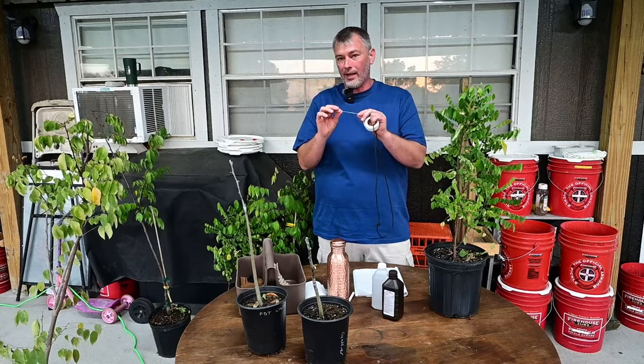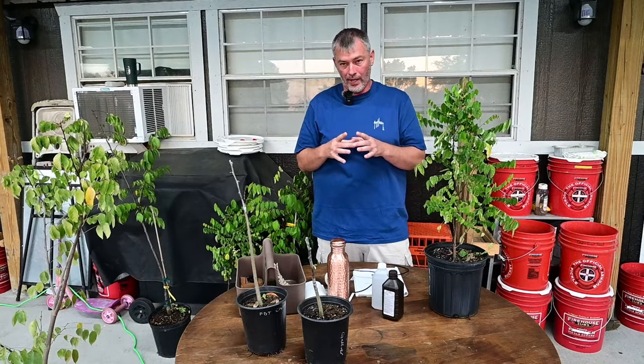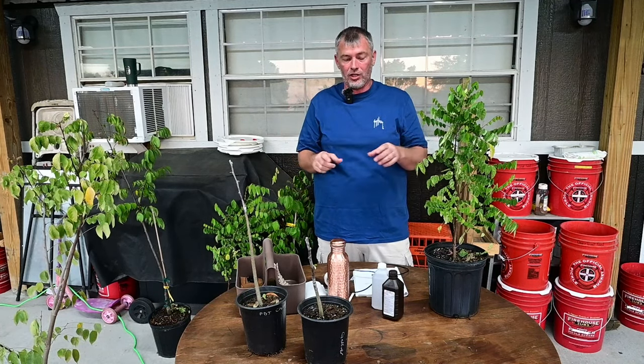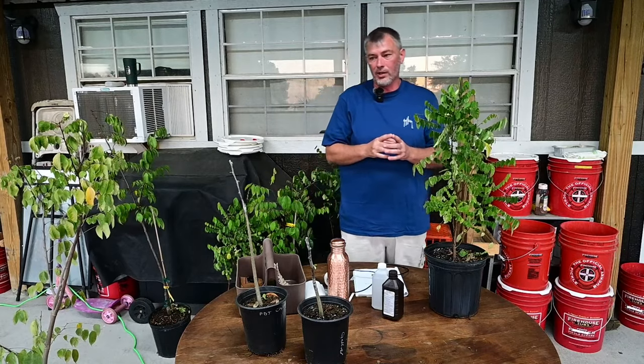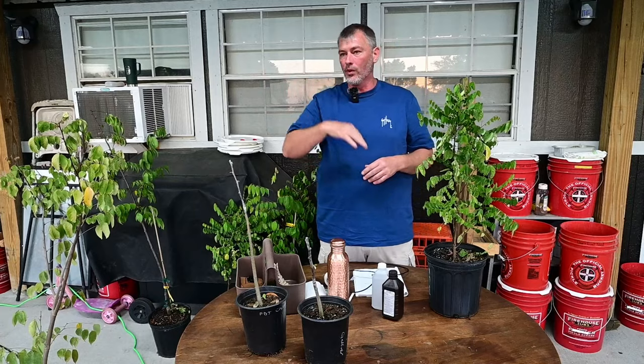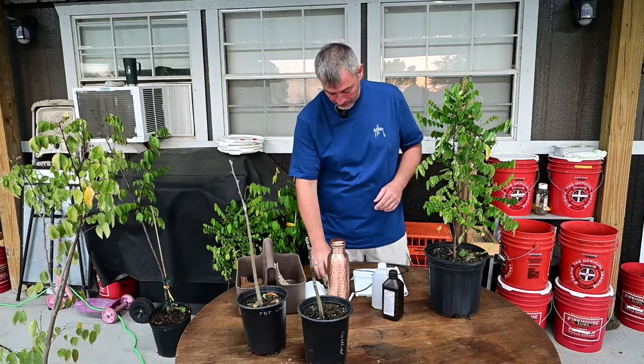Sometimes this will not break down. And if you're not careful, as the tree starts growing out, it'll kind of eat into the tree, and you'll get this kind of hourglass shape. And that weak point will break on you at some point. I've seen avocado trees just fall in half with the wind because that was constricted too much for too long.